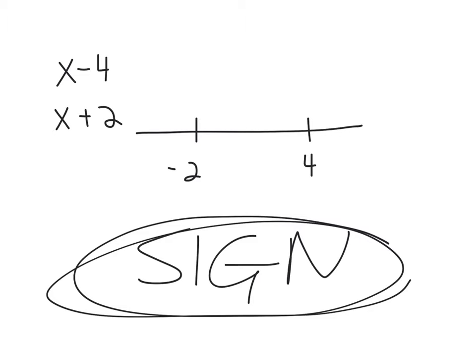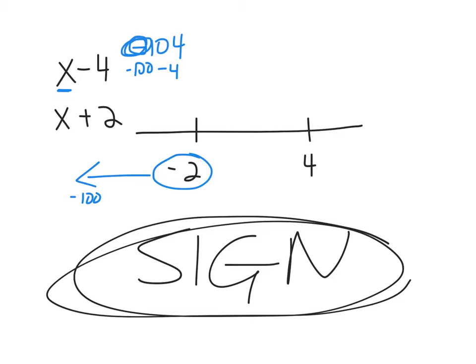So what we're doing is choosing any number. If I have -2 as a critical value here, I need to choose any number that is less than -2. I'm going to choose -100. So if I had -100 and I'm substituting it in for x right here, -100 minus 4 would be -104. I don't care that it's -104. I care that my answer to that question is negative.